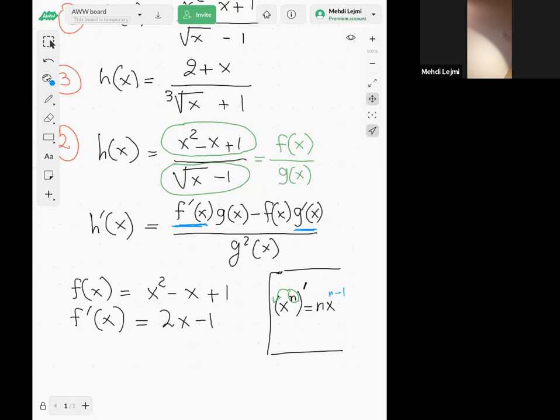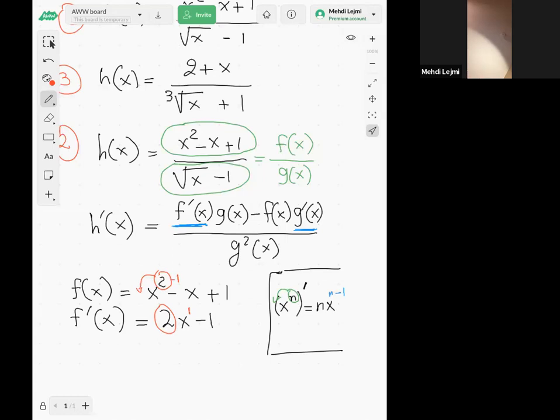So for example, we start with x squared. So we have x squared minus x plus 1. So we have subtraction and addition, right? We can compute first the derivative of x squared. This is my square here. You bring down the power, so that will be the 2 here, right? And then you subtract 1 from 2. So 2 minus 1 would be 1, right? So that's the 2 times x to the power 1, which is 2x, right?